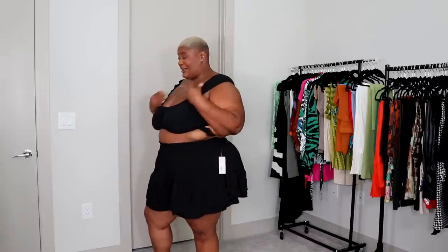But yeah. So while I do see the potential, this is not for me. The waist line on this is a little too big. I got this in a 3. The top is in a 3. I had a nerve to get it in a 3 and a 2. The 2 would have... Please. The 3 is barely making it. A 2! Let me get this in a 6. Thank you so much. But yeah. Next.